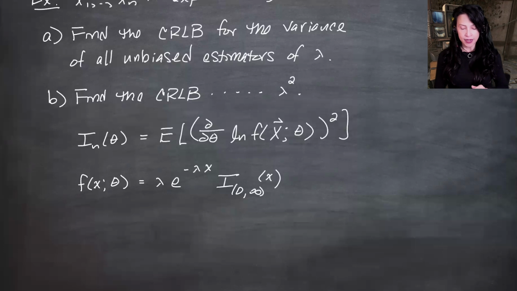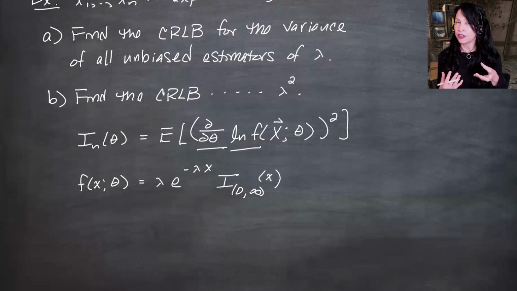So if there is a theta over here in the indicator, forget trying to compute a Cramér-Rao lower bound. It doesn't have meaning in that case. And we've talked many times about taking the log of a function and taking the derivative of a function. If there's an indicator in there, you're not taking the log or derivative of that part.